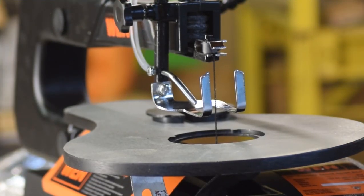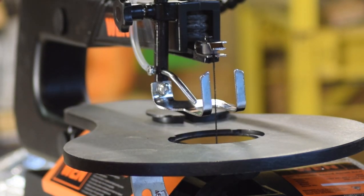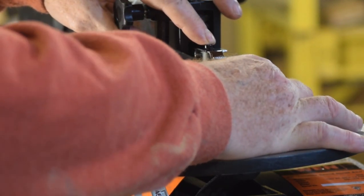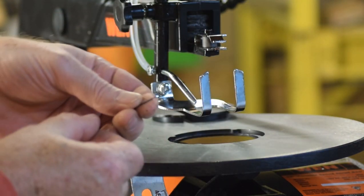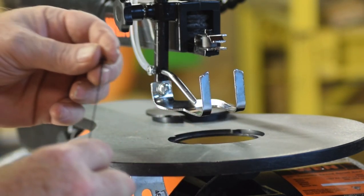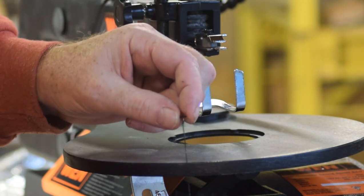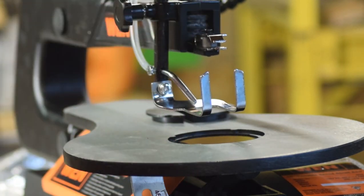Okay, what I'm going to do is change this over to the pinless system to start with, because that's what I need. You can't see it, it's off frame, but there's just one lever back here to release the tension on the blade. They say just pull that, push down, and pull the blade out. I don't know if you can see it there, but it's that pin. If you want to do an interior cut, you have to cut a hole big enough so those pins fit through. And for the projects that I have, it won't work. So we need to change this over to the pinless system.